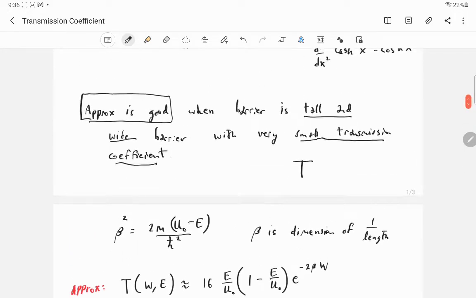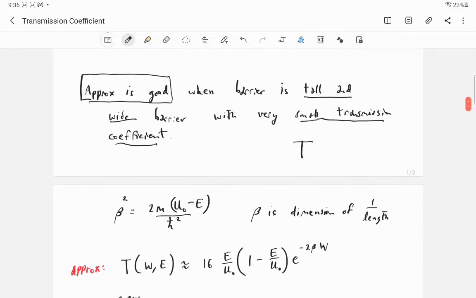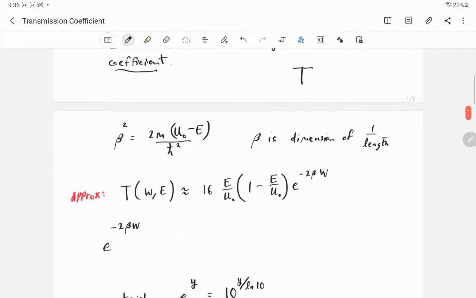So let's study this. Here is this approximate form. I just rewrote it. Here is the meaning of that coefficient beta. You can see it's got the mass of our incident particles. It's got the quantum of action, Planck's constant. It's got the difference in the potential energy and the kinetic energy, or the total energy, really. So if you look at all of the units in here and the combination of units, what you're going to find for beta is inverse length units.